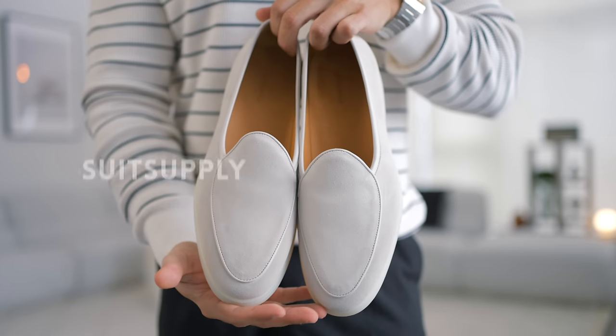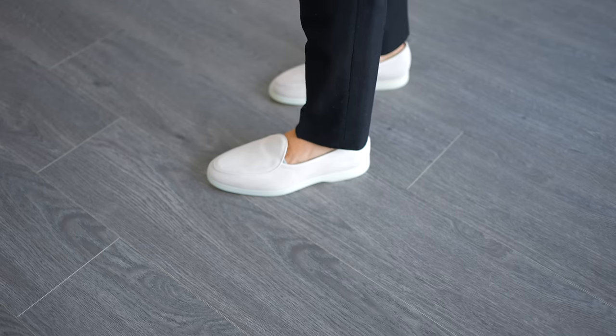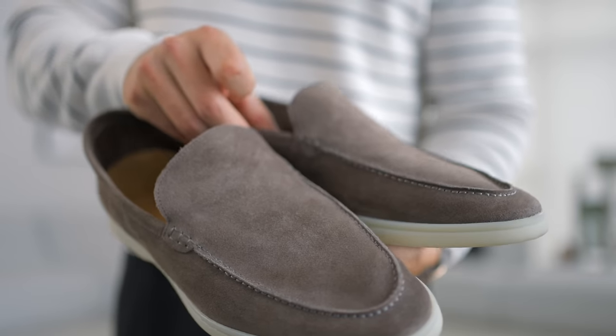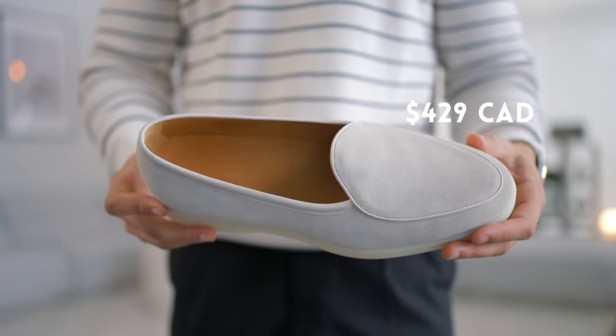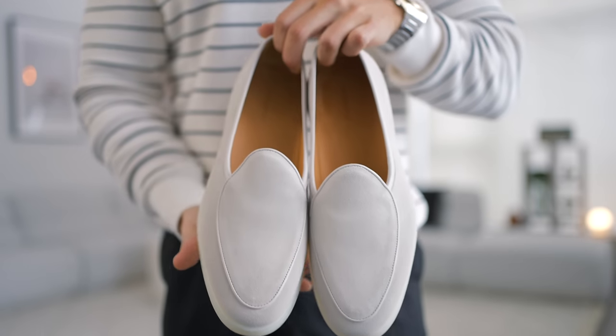Into our footwear — you need to pick up a suede loafer. Look at how sexy these are: these are the brand new Suit Supply suede loafers in the light taupe, probably the easiest colorway to style. I also have light brown, dark brown, and navy. These are the ultimate shoe for spring and summertime. They're not cheap, but I have yet to find the same materials — Italian calf suede — for cheaper. If you guys know of one, let me know.